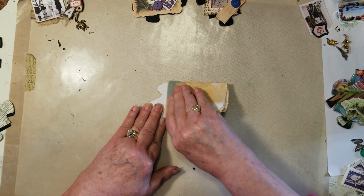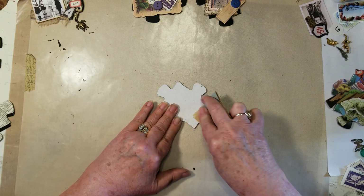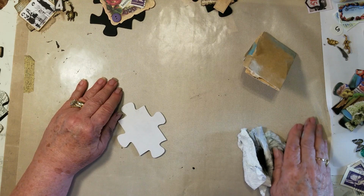And you can't really see anything in this, but I'm just taking off the shiny varnish so that the paint will stick. I paint the front and the back of the puzzle pieces. Sometimes you'll have a puzzle piece that will stick up from behind. Oops, a page, and oopsies, I didn't really need to do that.